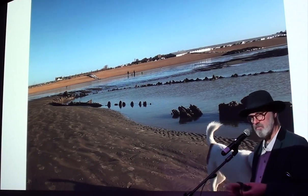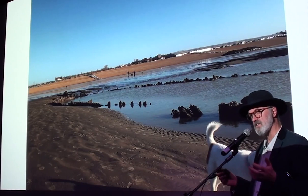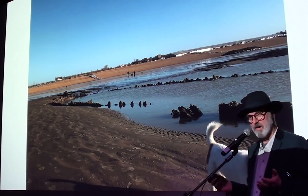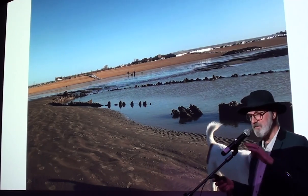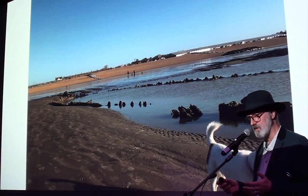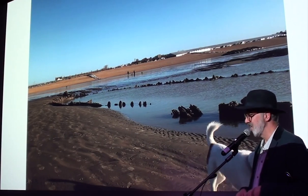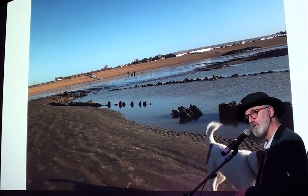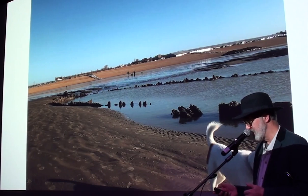So I kind of started to write a song, got the music together, got a bit of an introduction going, and then I got stuck, because the only thing that came into my head was this shed that I bought off eBay. And it's never been built, and it never will be built. And there's just bits of it now in the allotment that I see every now and then, because we used it for other things. And I didn't want to write a song about an allotment, so I left the song there, and I'm going to play you that short bit of the song later at the end.